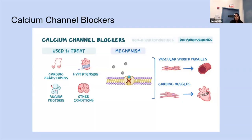But regarding this acute setting, I was only able to find about three small observational studies that explored whether it was appropriate to use IV diltiazem to control AFib with RVR in these patients with reduced ejection fraction, and they all had wildly different conclusions. And so I think it's biologically plausible that it could be harmful to these patients to use diltiazem in this acute setting, particularly if they have a very low EF. I don't know if it's enough to change my own practice in that.